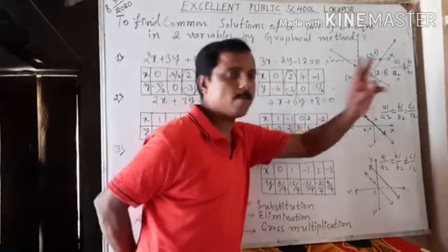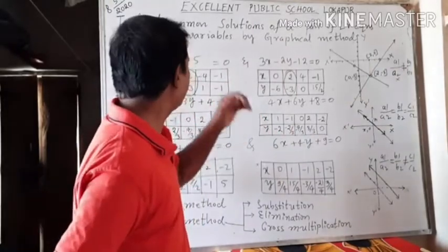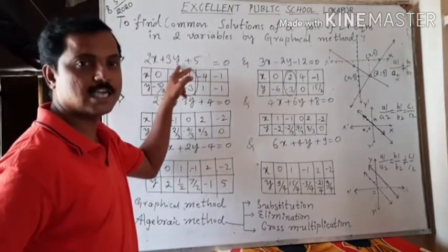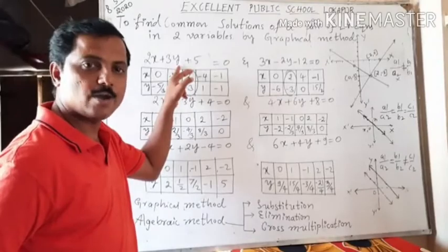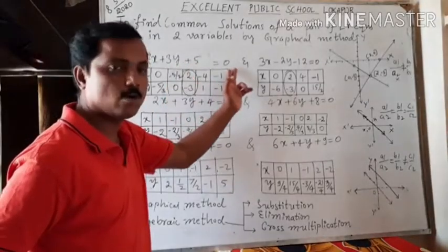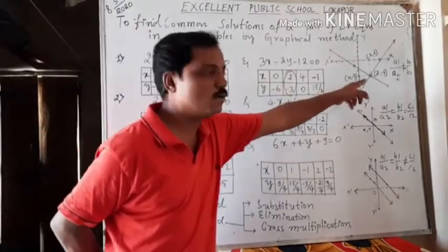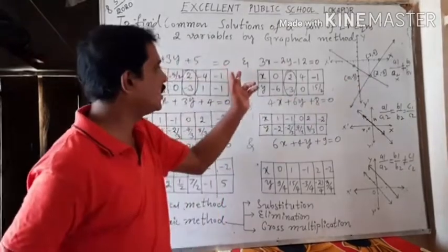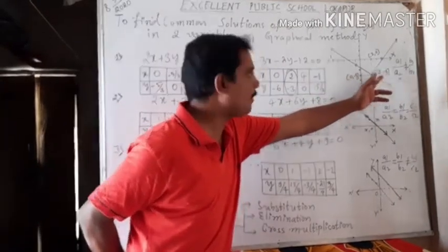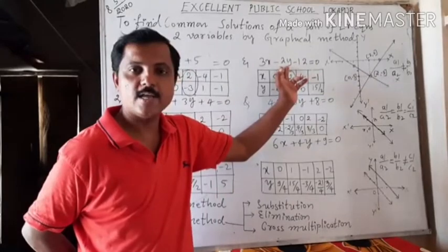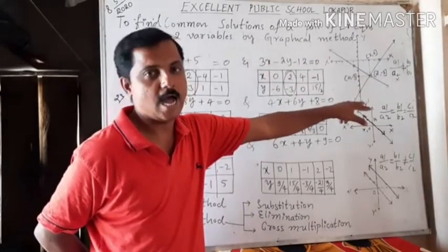Take that 2, -3 and put them for x and y here in this equation and evaluate. You will find that left hand side equal to right hand side. That is why 2, -3 is solution of this. And take the same value of 2, -3 and substitute here, and you will get LHS is equal to RHS.